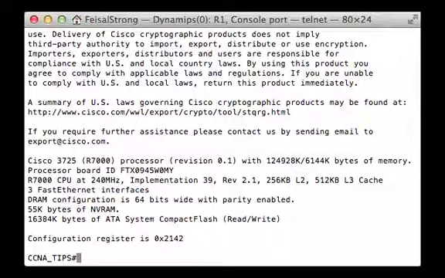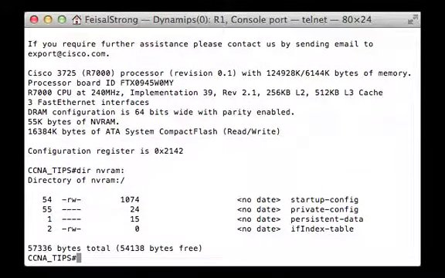Like we said in the previous slide, our NVRAM holds our startup configuration, and our system directory is where that startup configuration gets copied into the running configuration when you boot up the device. So let's take a look. The command is dir, short for directory, nvram:. Inside of here we can see a startup config, a private config, persistent data, and an interface index table. Startup config is what we're looking for here. We keep it in the NVRAM directory.